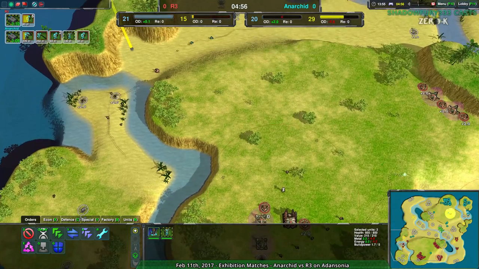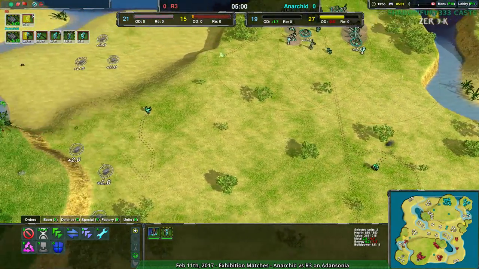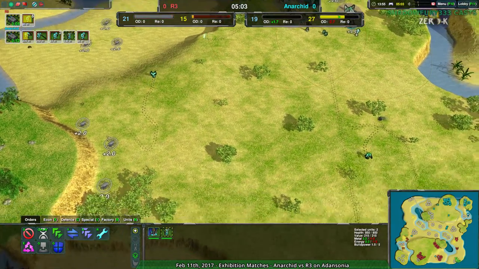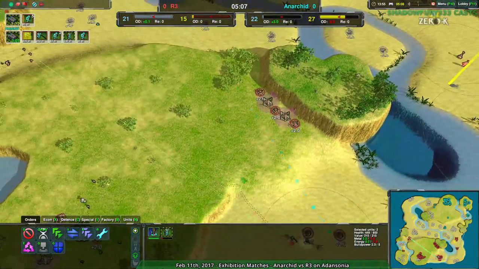Why is it so... I don't know. I realize it's a thing. I make the mistake too. It's not just these players. It's sometimes hard to remember to build power plants. It's just really important, especially against someone like Anarchid.